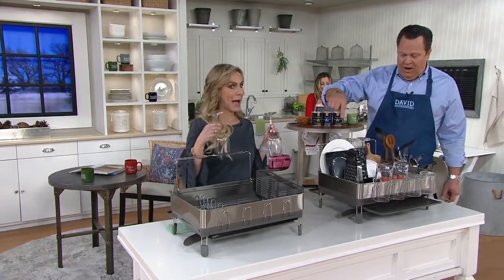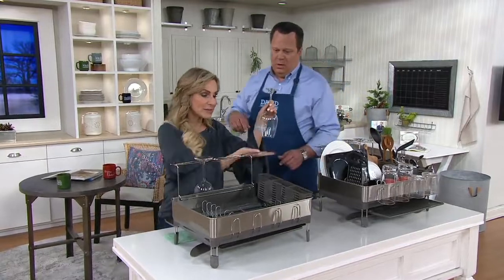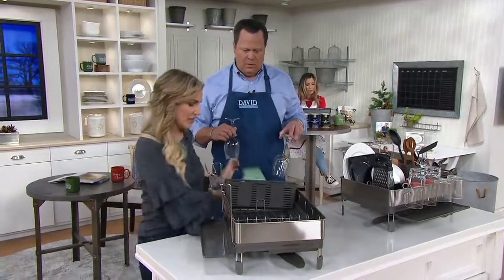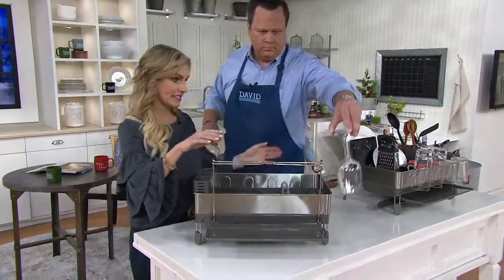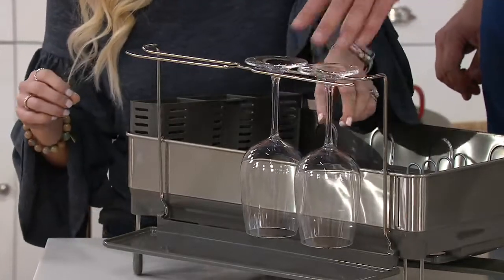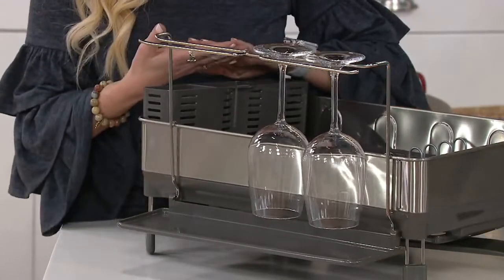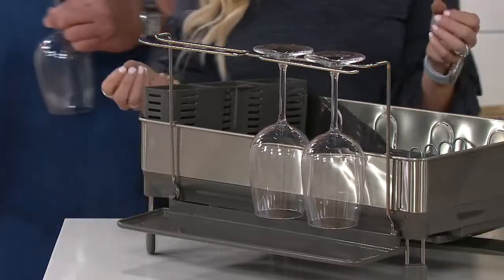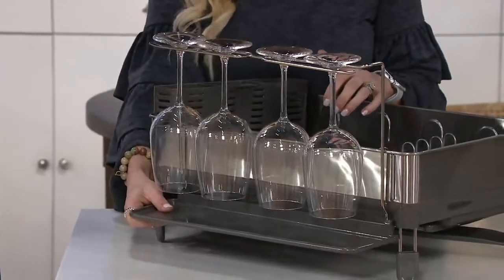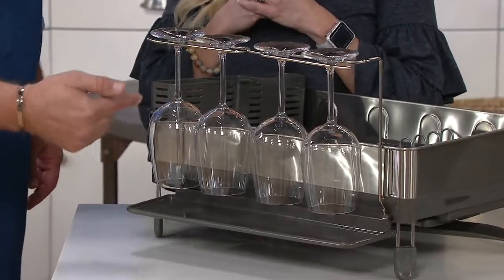This is going to hold four of your wine glasses. Is there anything worse than when you hand wash your wine glasses and put them down on the counter to dry and they don't dry appropriately? Because of this innovative drying system, you're able to actually hang them — they slide very easily. Four oversized red wine glasses fit right here, separated from the bottom, so there's no condensation and no moisture. Not only do they dry quicker and easier, but there are none of those dreaded spots. Have you ever been to a restaurant or bar and watched them hang wine glasses from holders like this? They put them up there and let them finish air drying because any moisture will drain away, not causing spots or residue on the inside of the wine glass.